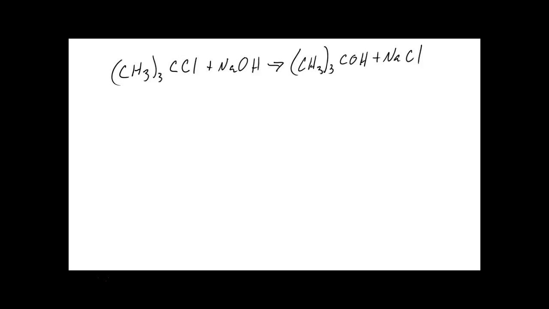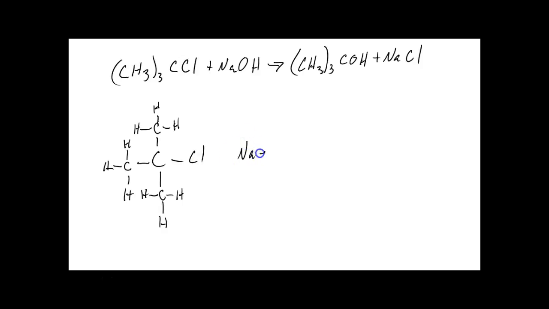There's a part of me that wants to draw that for you. I'm not sure you want me to, but this is what it looks like. You have that center carbon, and carbon has 4 bonds on it. This one has a carbon and then 3 hydrogens around it. Here's a second one with a carbon and 3 hydrogens around it. And the third one has a carbon with 3 hydrogens around it. I would have called those methyl groups. They're called butyl groups. And then that's the carbon, and then you have a Cl over here. Okay? And then you have an NaOH here.